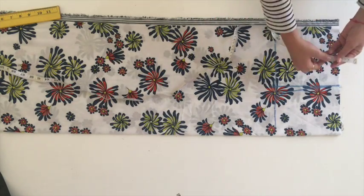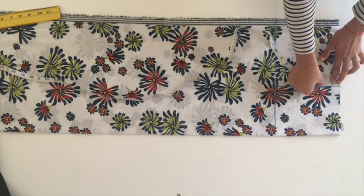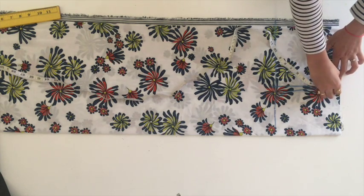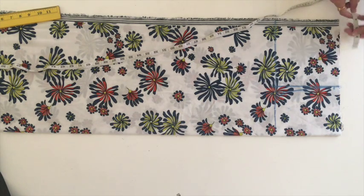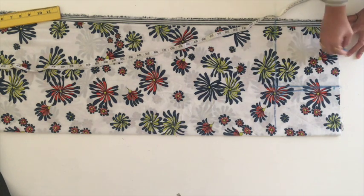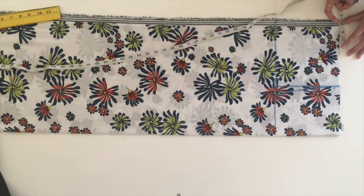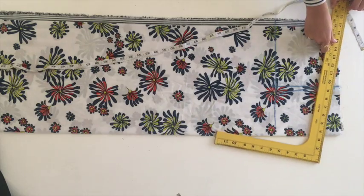Now I'll make my armhole for the front side. For that, first I'll take shoulder drop. I'll take 0.75 inches for my shoulder drop, and I'm going to make a Chinese collar for this kurti. For that, I'm going to take neckline width 2.5. So I'm going to mark here 2.5. Now I'm going to join it with a straight line.